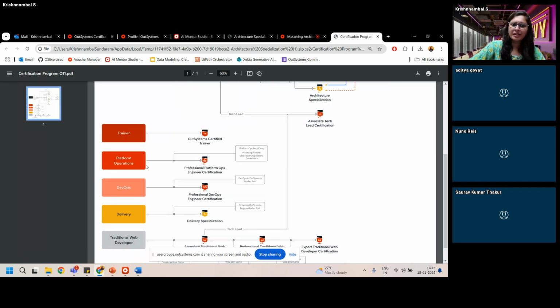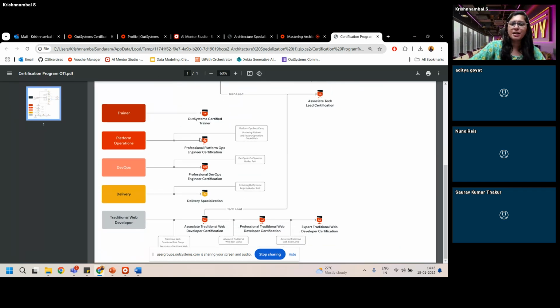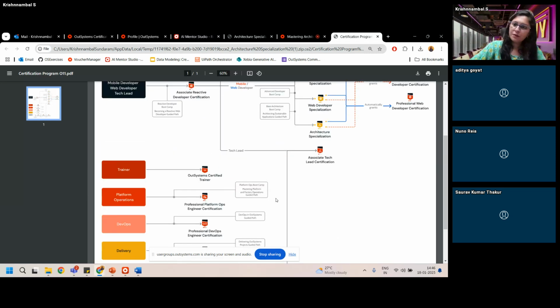So better take a look at this certification program sheet to understand the eligibility, or the high level overview of how many certifications there are, what your journey is, where you are, and what you would like to appear for next. Which one would be suited for your career path? So you will get a high level understanding here. Now, this is all about the certification program part.